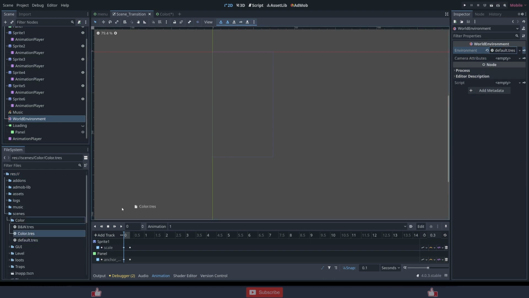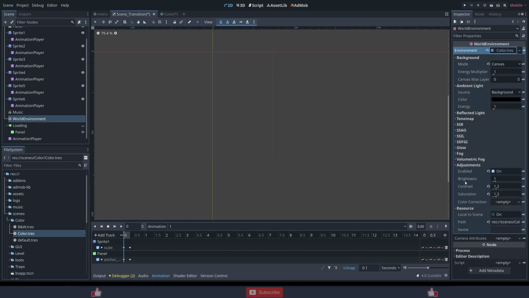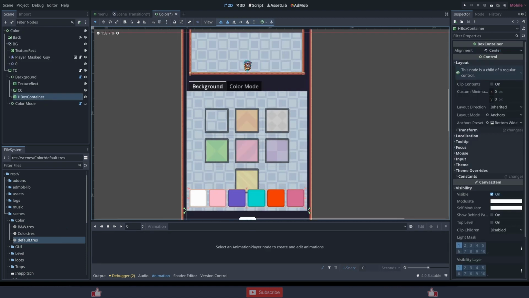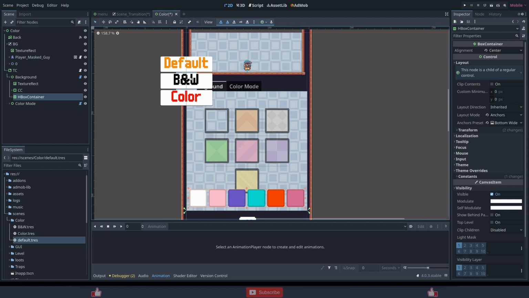But if it's color, then there's adjustment with high saturation, high contrast, and with black and white there's no saturation, and the rest of the things are the same. So yeah, again back to default. You can create multiple resources with different settings and save them. So yep, when I press any button, it changes to that mode.